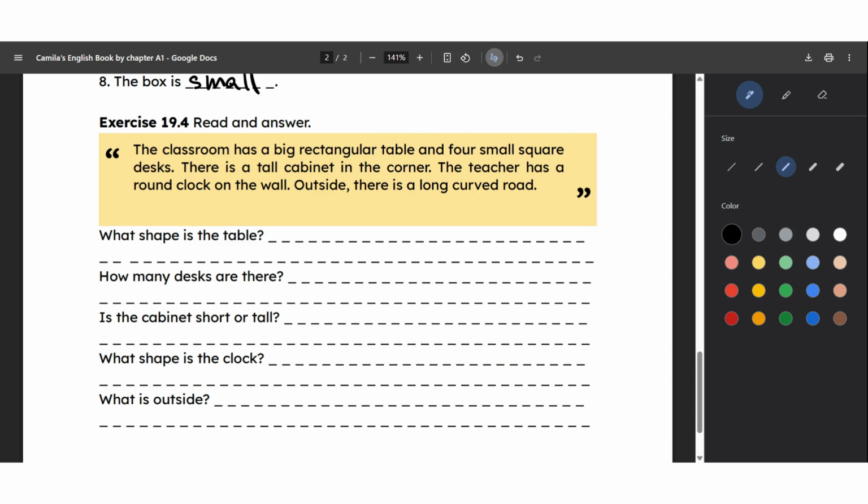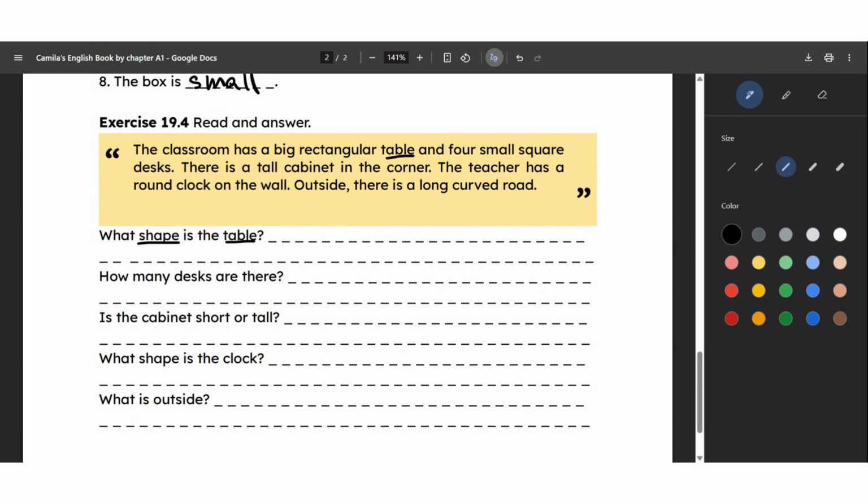The goal of this paragraph is not for you to understand everything, it's for you to pinpoint, for you to identify key things. For example, what shape is the table? So where is the table in the paragraph? We have the table here.